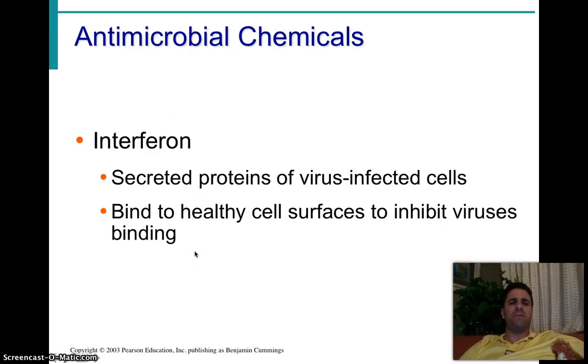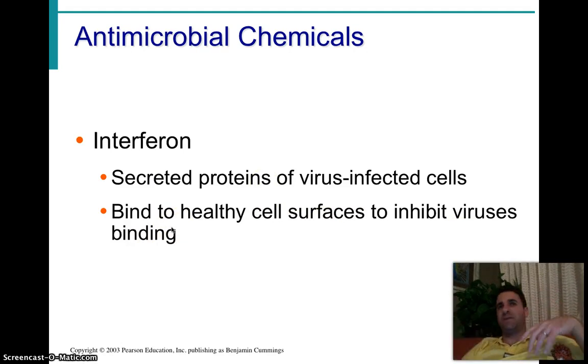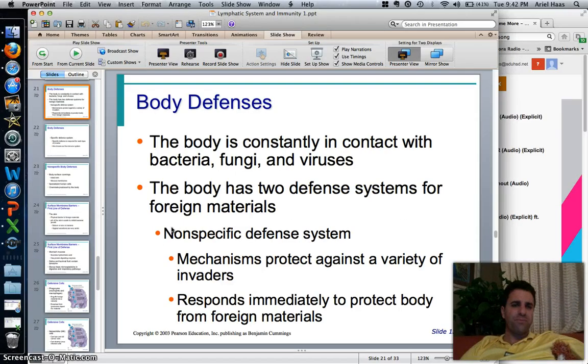Now, one type of complement protein is called interferon. Interferon is just one of the 20 or more, and interferon helps to target and kill virus-infected cells, a very important chemical that we can actually now use in treatments. We can produce it manually, and it binds to healthy cell surfaces and prevents viruses from binding. It targets that cell that a virus has entered and prevents additional ones from entering if it's a healthy cell.